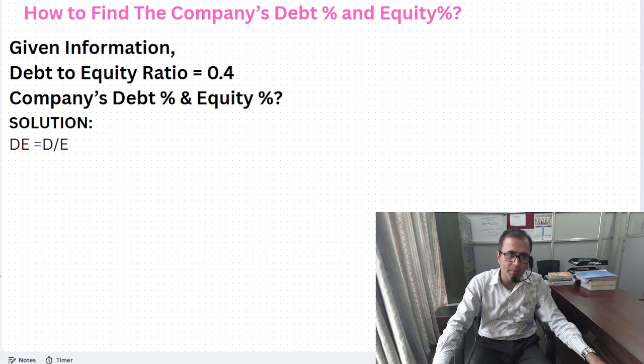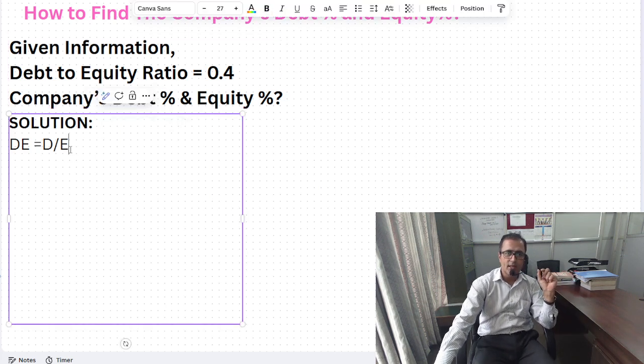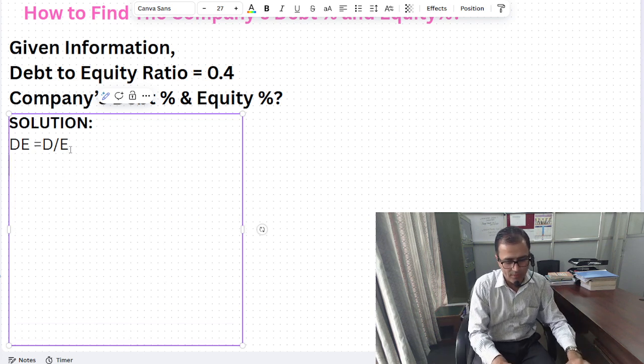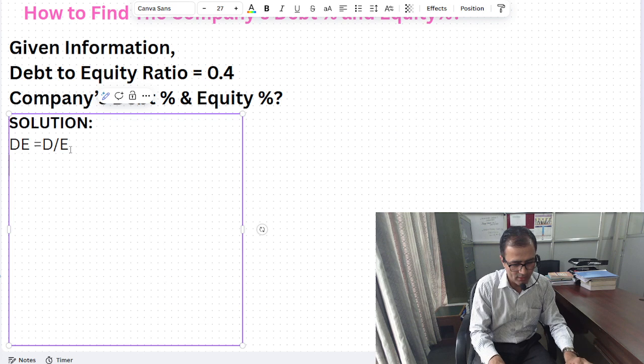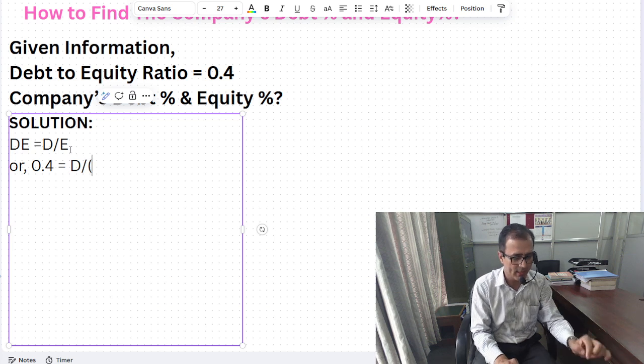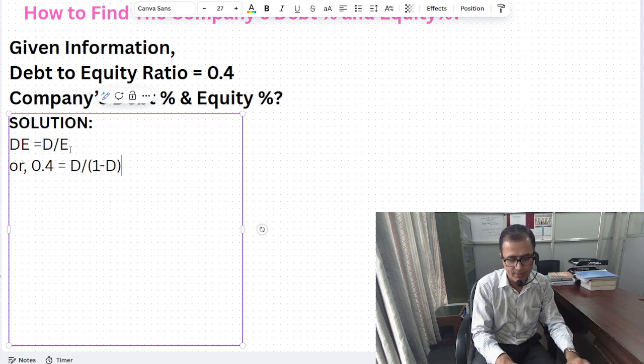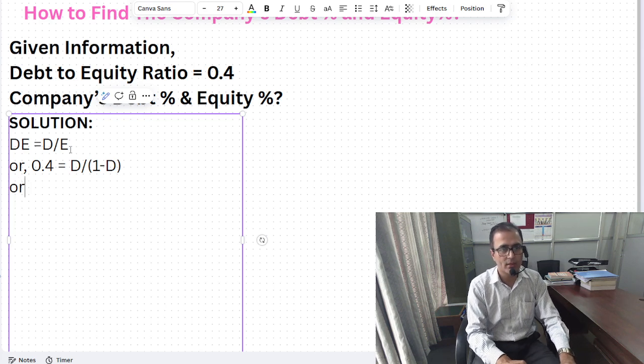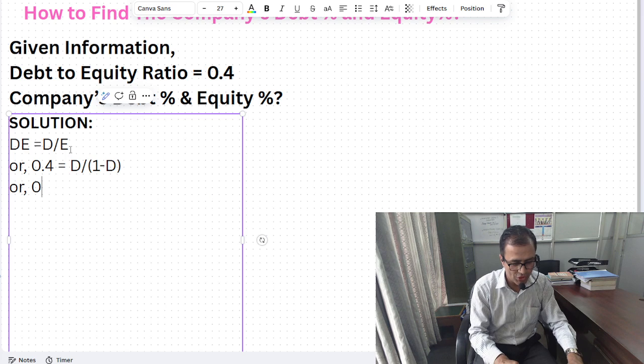Now today's discussion would be simply about the case when you are given the debt to equity ratio as 0.4. So can we write, this is our debt to equity ratio, 0.4 is given, and that is the debt. You can see the debt, and can we write E as 1 minus D. Okay, now simply we can say, friends, once you simplify this one, 0.4 minus 0.4 D equals D.